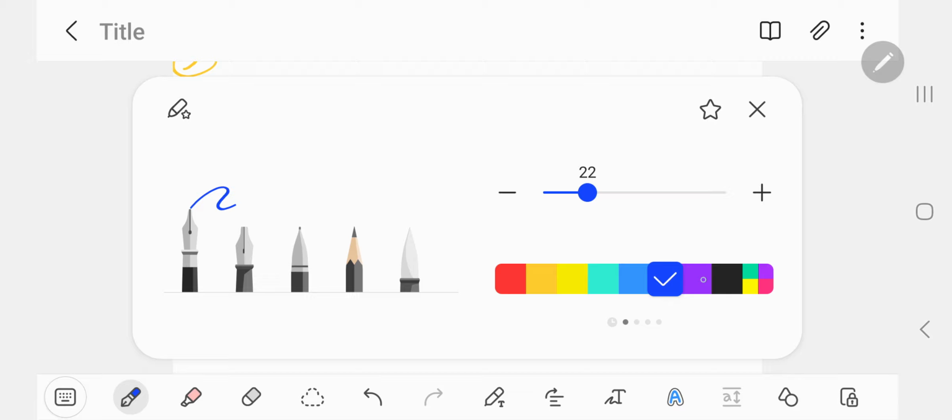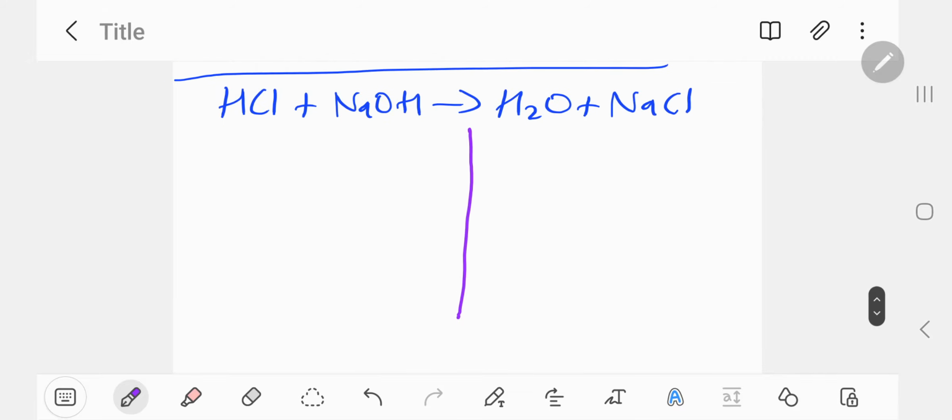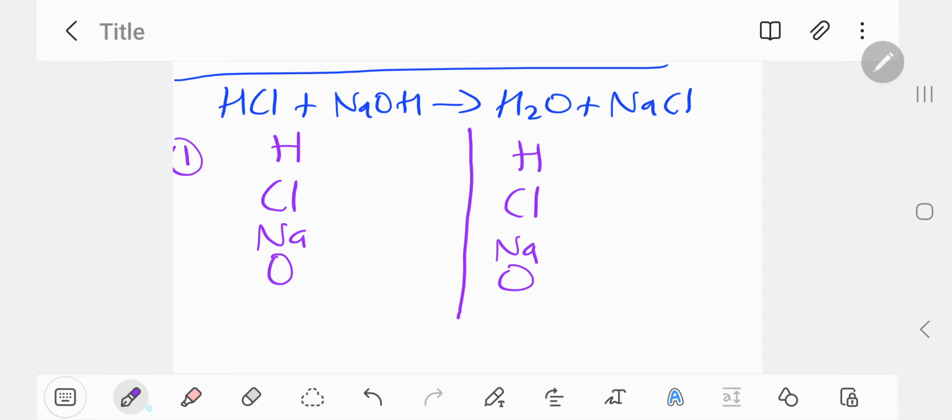Let's follow this process once again. So let's separate this equation. It may look like a lot, but don't worry, it's the same idea. Step 1, let's make a list from left to right. First element we see is H, hydrogen. Okay, so using a periodic table to identify. Cl is the next one, Na is the next one, sodium, O is the next one, and we stop here because H, we've already written it down. That's the hydrogen. Same thing on the right hand side, just rewrite it.